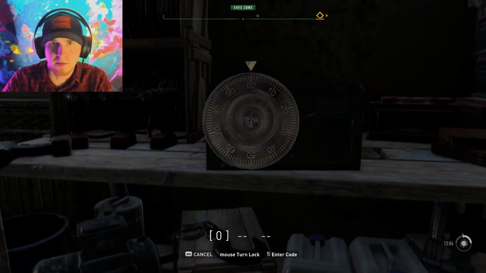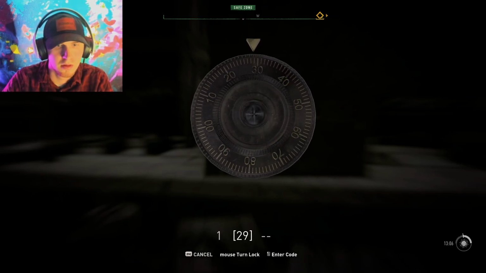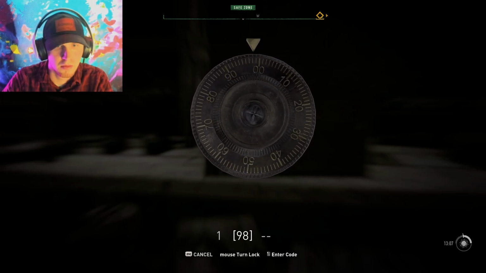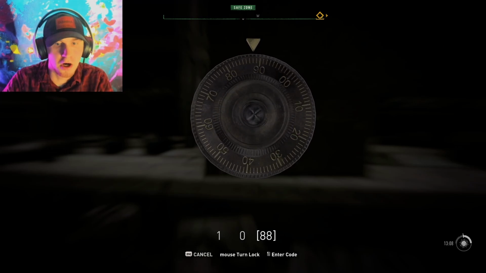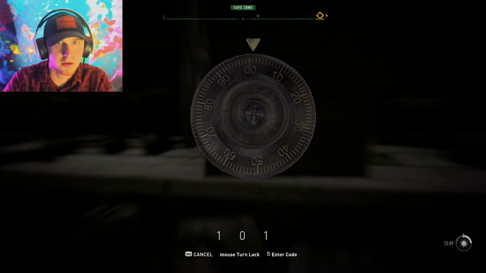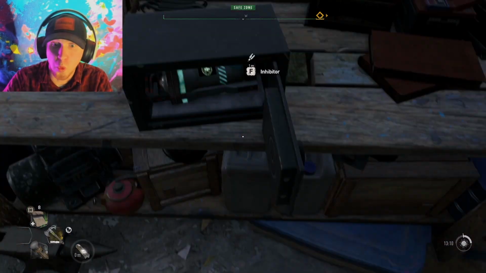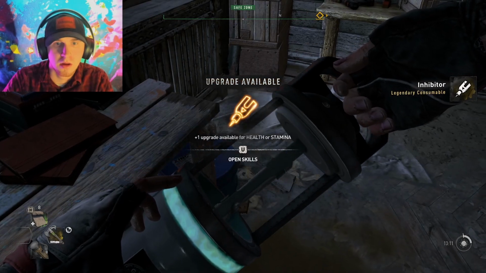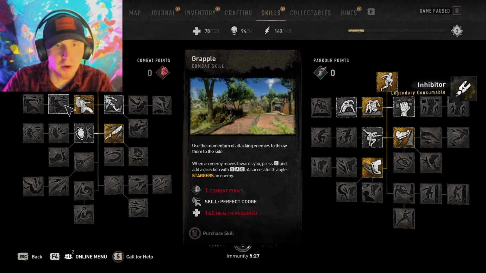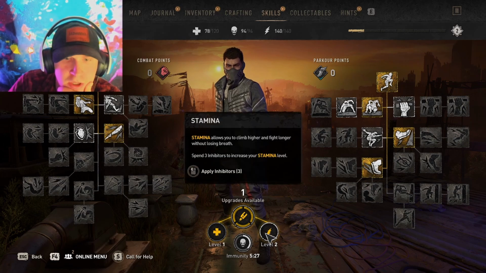I love that it could even detect this. Where's Zero? Oh. There we go. Where's One? There we go. 101. Ooh. Ooh. I can upgrade my stats. Do I want even more stamina? Yes.